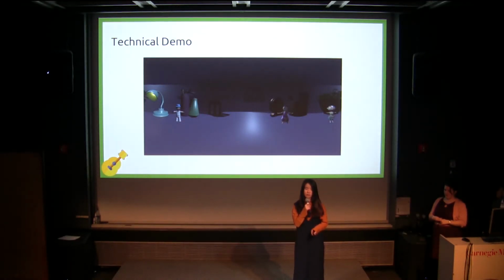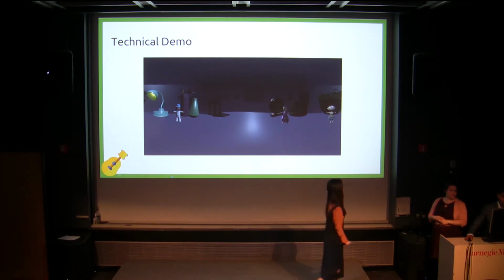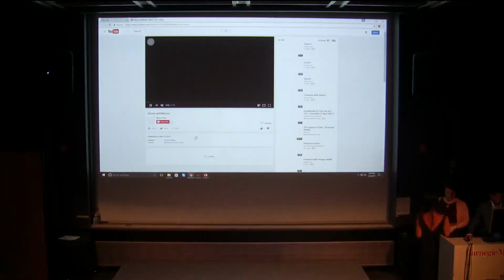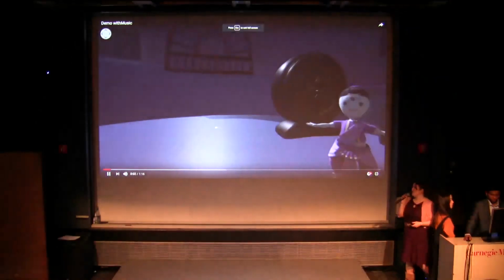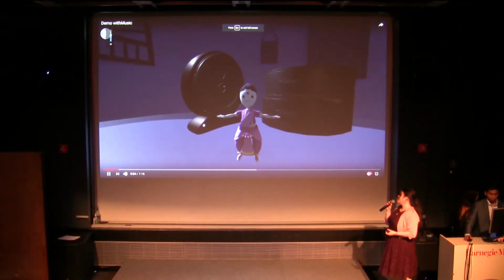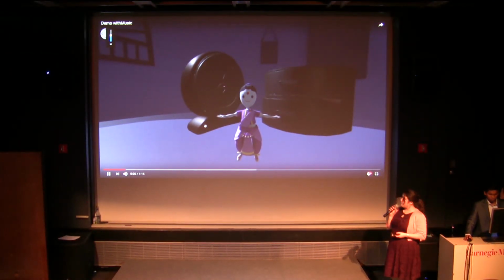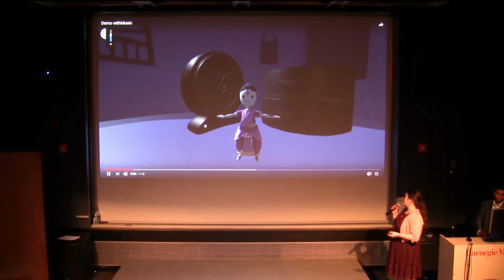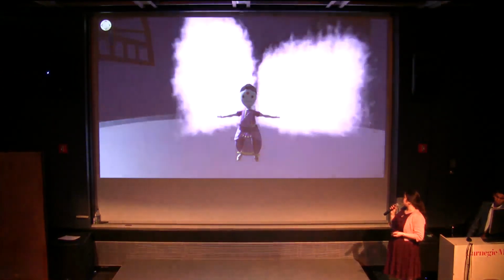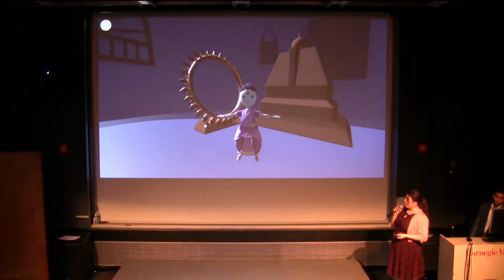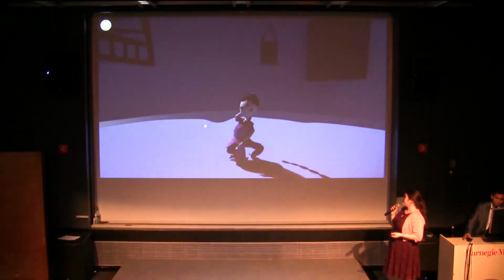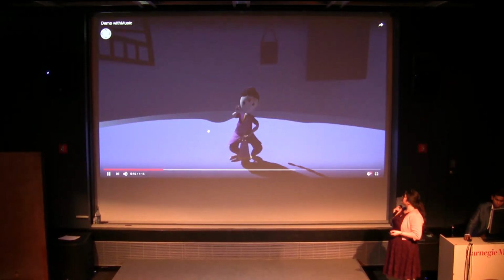Also, we figured out our pipeline for the 2 main technical challenges, the VFX and the mocap animation. Now we would like to show our technical demo. So what you're going to see first is the VFX, which is a transition from the starting objects in the room into, in this case, Indian cultural objects. And this is what it will look like every time the dance starts. Next, you're going to see Indian dancing.